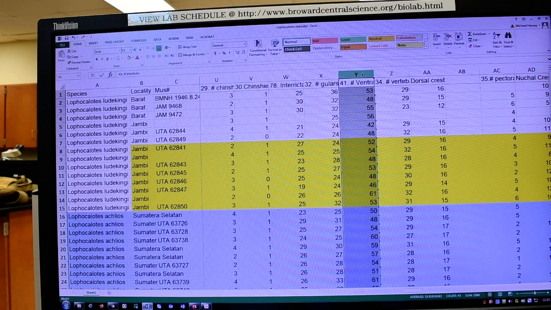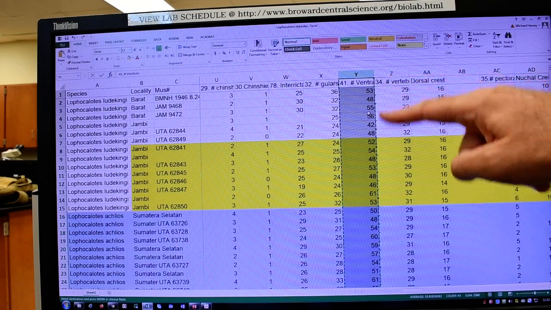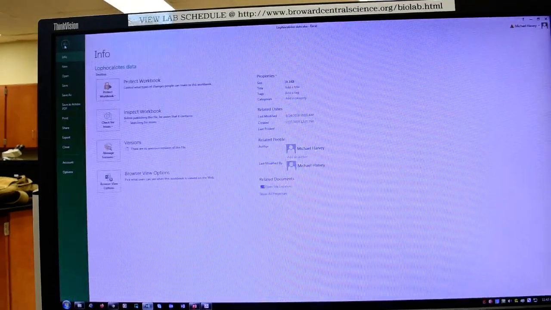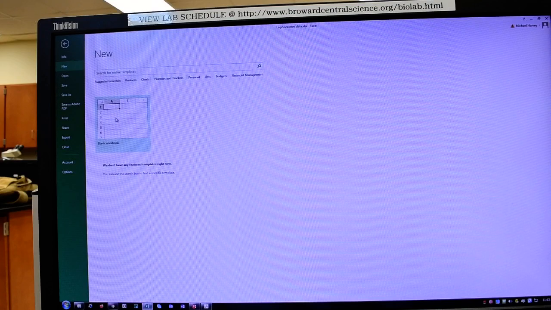I'm going to select this whole column here, and notice it actually has data for 2 species. But I'm going to remove it from this spreadsheet and put it in a brand new one so I can play around with it. So I'm going to hit Control Copy. See how it's got the little line going around it? And then I'm going to open a new one here. Hold on, let's see. If you click on File, all right, new. There we go.